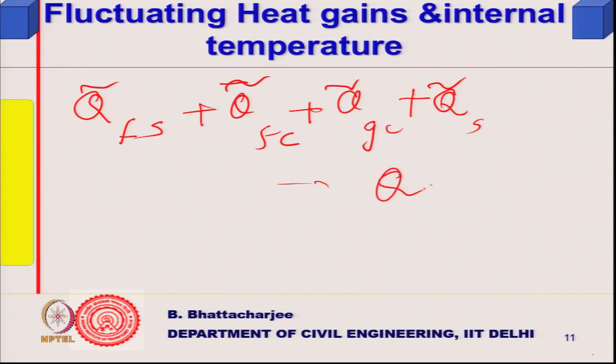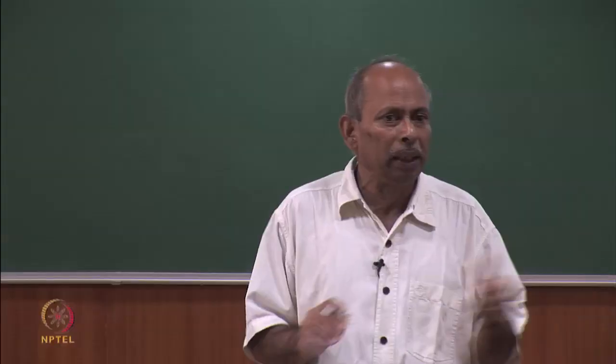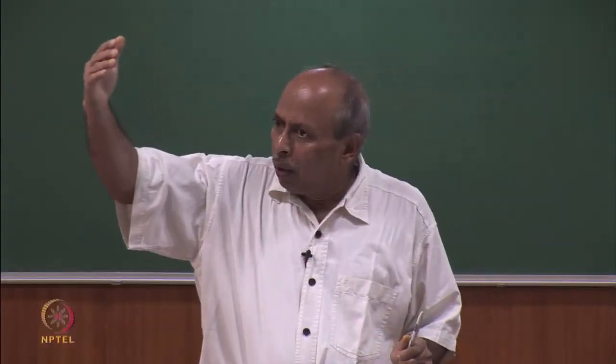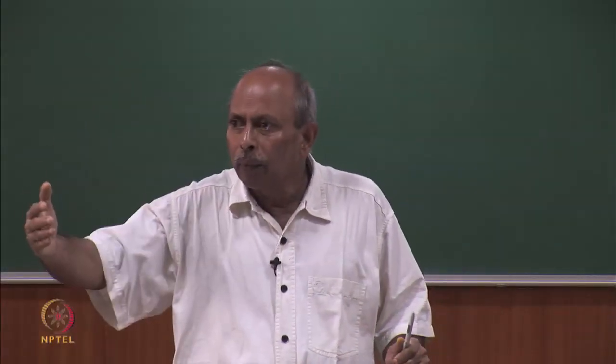So, all this I call Q total at any point of time, whatever the total input is. Now, we assume this Q, the total that is coming in, will be at T minus some hours earlier, because some of them will have a time lag, and I will have to consider the appropriate time lag. For the wall we know the time lag.